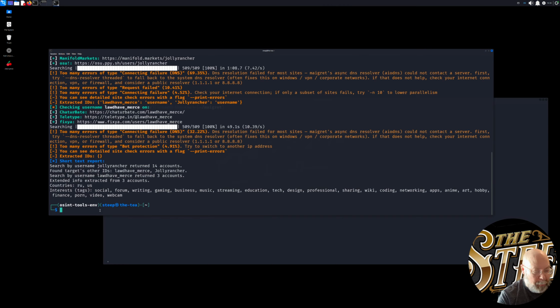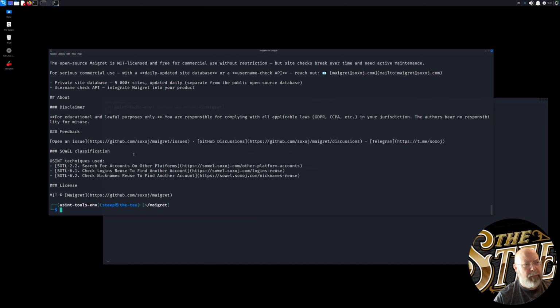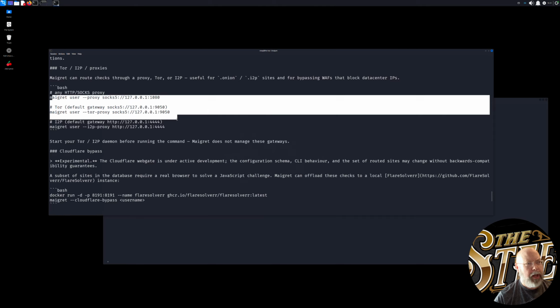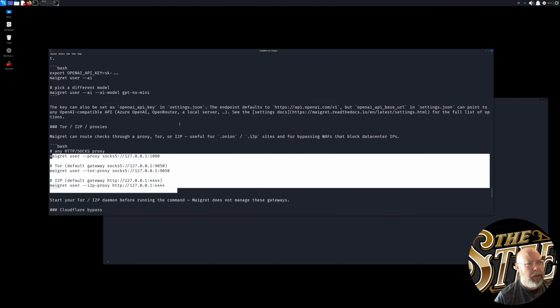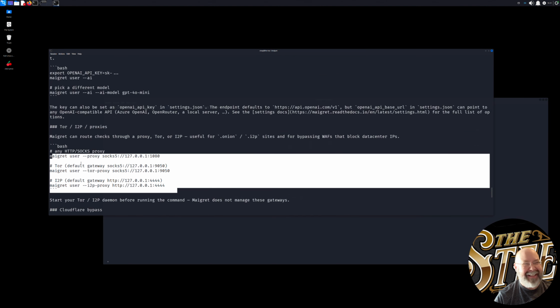Again, for those of you who may not be as familiar, just cat that README file, if you'd be so kind, within the directory structure. Sorry, I may not be in that directory. It dawns on me. Fantastic. But if you cat that README file, you're going to see that it does give you some good syntax here. So, and again, using it with the proxy, etc. So, however you want to leverage it, using it with Cloudflare, they give you some bypass whether it's experimental. And again, keep it safe, folks. Right? Do legal things, please.